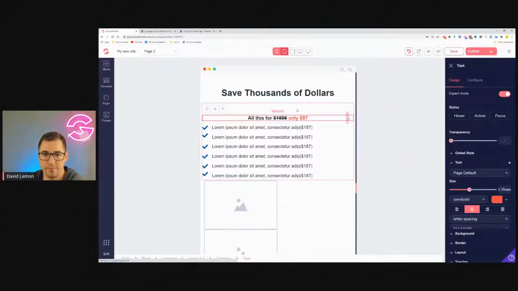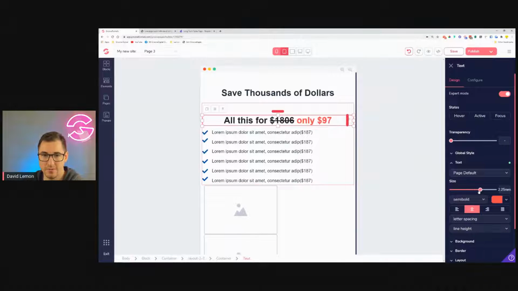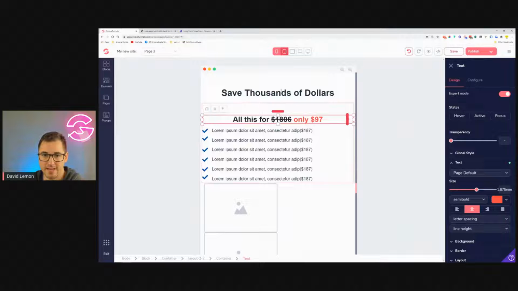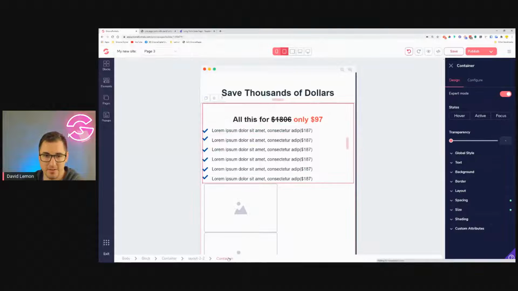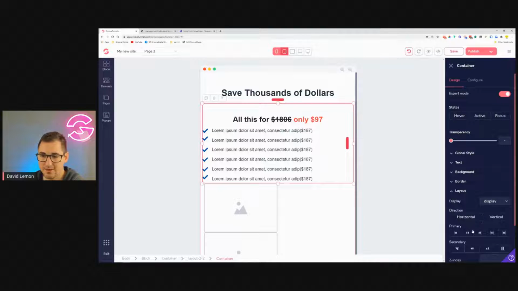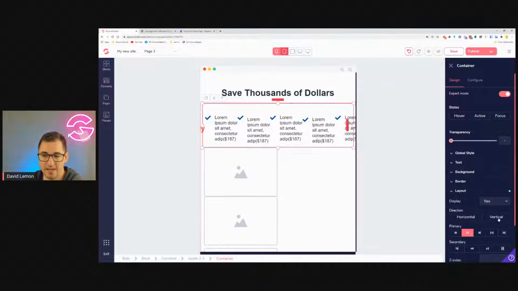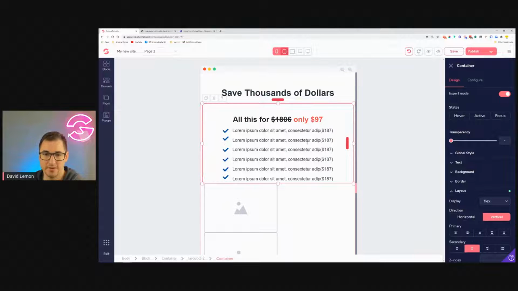Good. So I will just continue editing over here. I want this one to be a bit bigger, not as big as this one, but a bit smaller. And over here in this container, I want to center align everything. And this needs to be done vertically centered. Here we go.